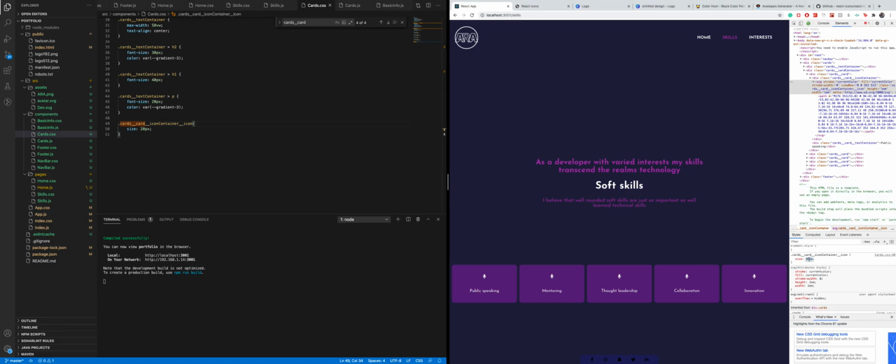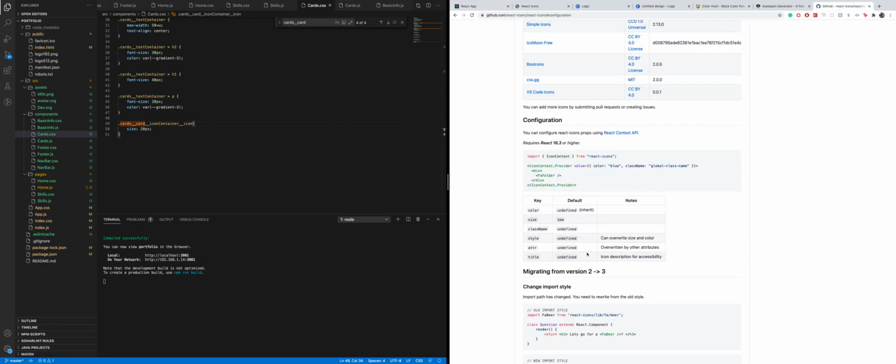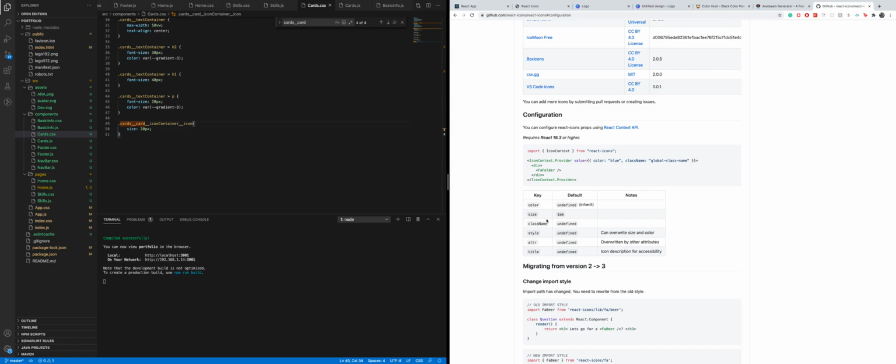I think only relative heights work. So, nope. The size is not getting affected. So let's read the documentation and see why that is happening.